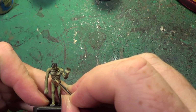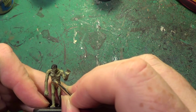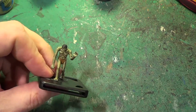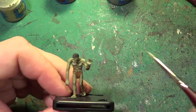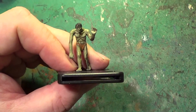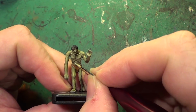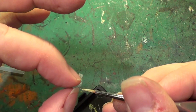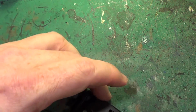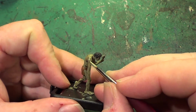We're going to be pulling out the actual detail of the miniature with this colour. In fact, I think what I'm going to do is move that over there and angle the camera down a touch. That's better, so you can see what I'm doing. It looks as though there's one of those wonderful little hairs that just stick out.